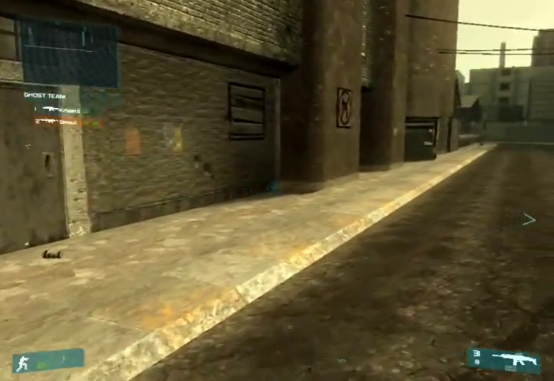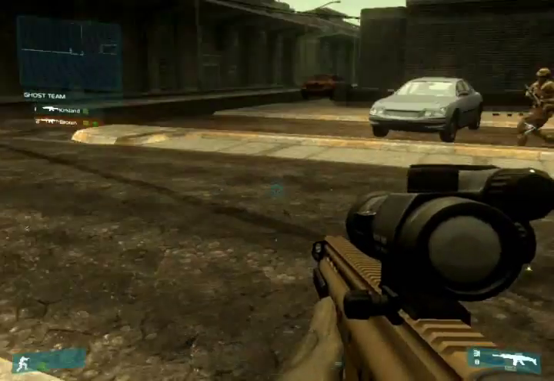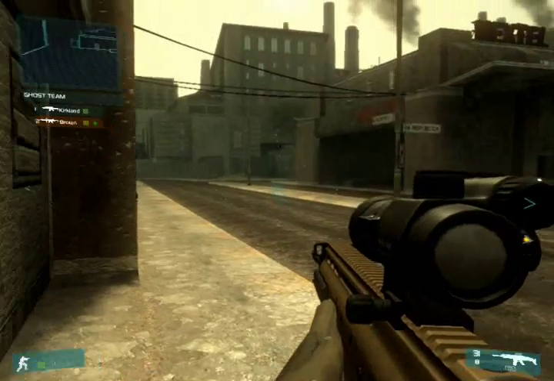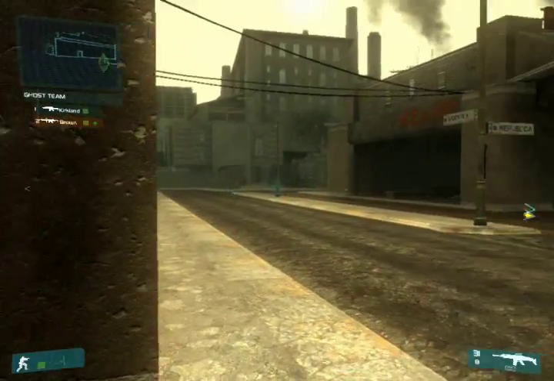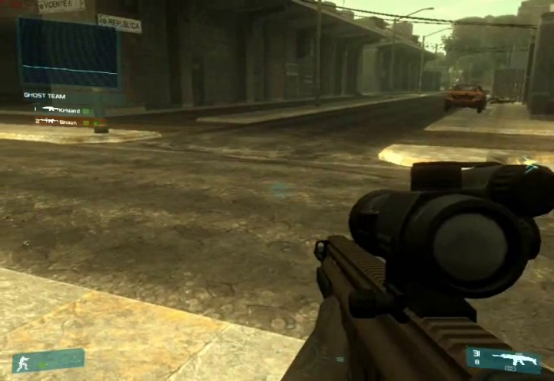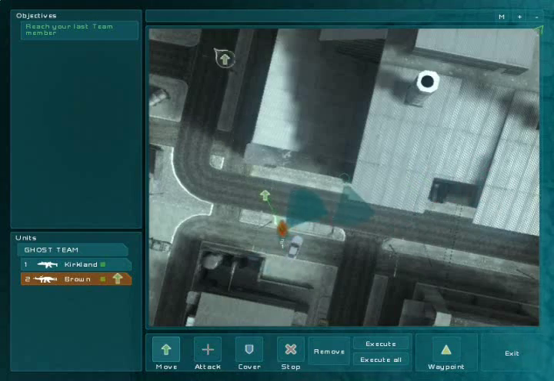In position, standing by. We're moving out here so that I can get him out from underneath the bridge so I can see what's going on. These guys got my back. I'll make sure nobody comes up on us. The minute they start shooting, I can jump out. Okay.